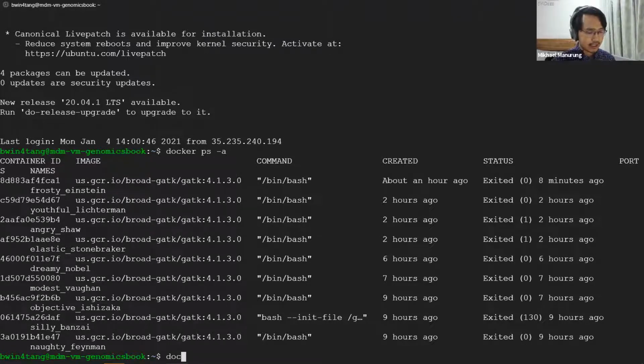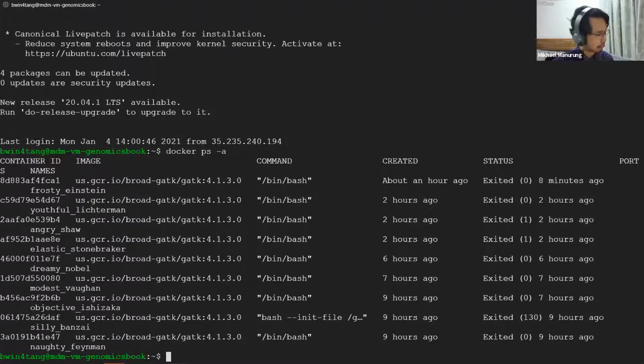So if we want to load the Docker image, we should also attach our disk so that we can store the results from our Docker container. To do that, type docker run -v, where v stands for volume. And we have to know what the home folder is that we want to attach.